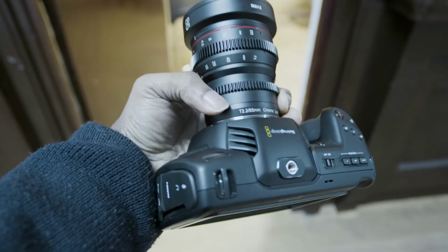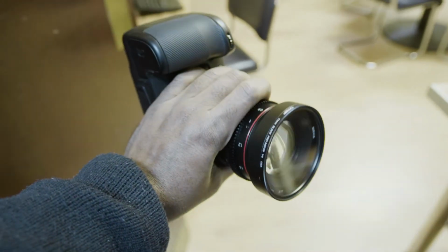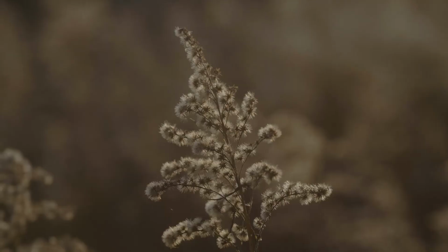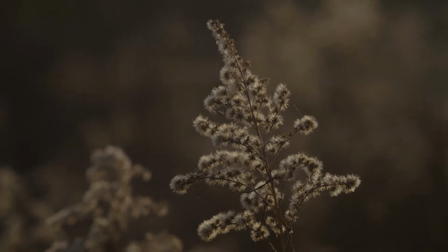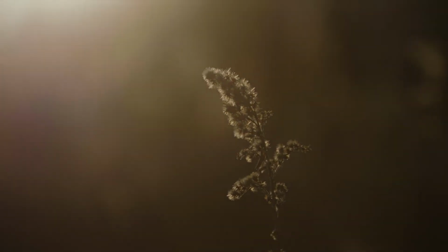And because I also want to do some short films and feature films, my wife and I, we do create content. We decided to buy some cine lenses to pair with our Blackmagic Pocket 4K, which will give us pretty good images. These cine lenses tend to provide sharper and cleaner images than what the telephoto lens or the photography lenses usually would do. So do you really need a cine lens?